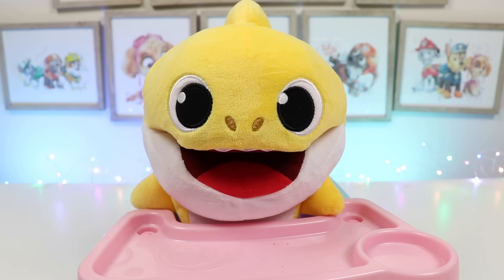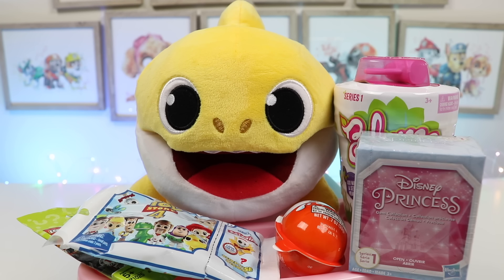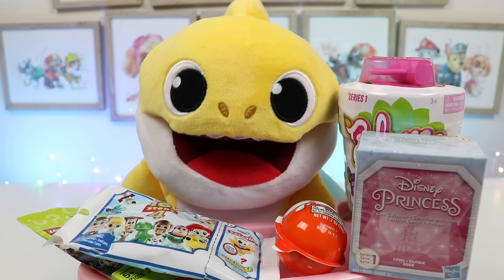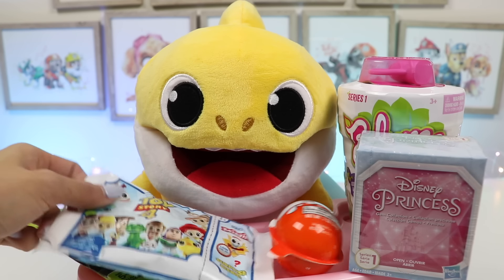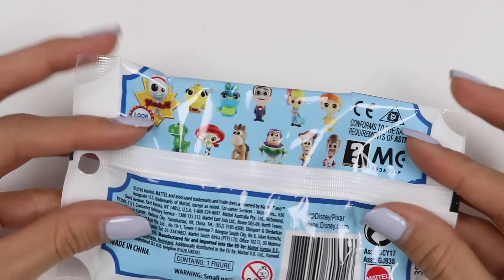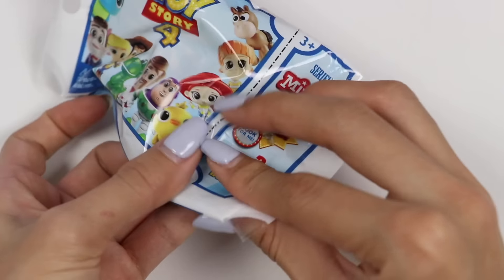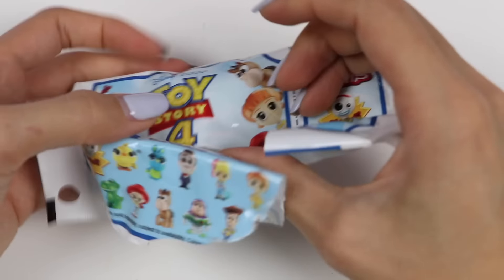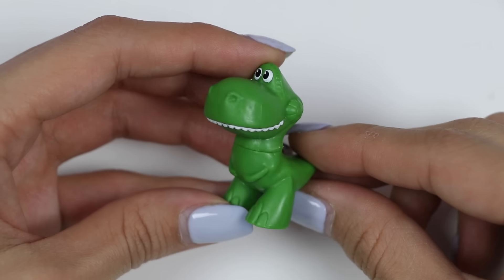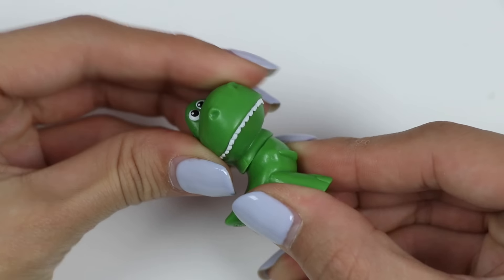So what are the options, Brooklyn? I don't know which one to bring — they're all so cool. Why don't we just open them all? Yeah, let's do it! Up first is the Toy Story 4 blind bag. The back of the bag shows you the character options. It's Rex — he's the adorable dinosaur who's a little insecure about his lack of ferociousness. He's always worried about not being scary enough.